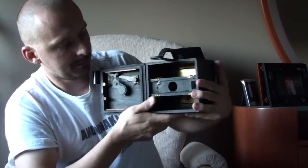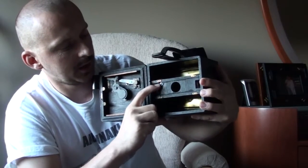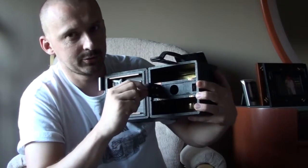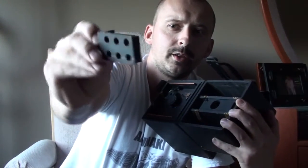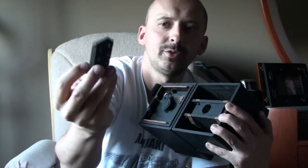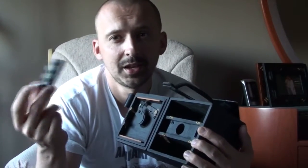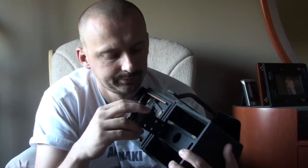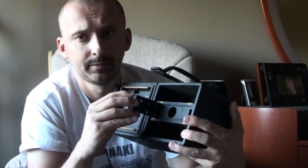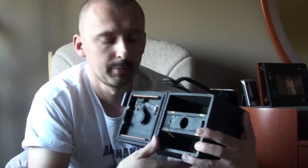There's yet another cool part of this camera. Over here, there's a little, tiny lever. I push that lever down, and I pull a little drawer. That drawer has threaded holes for 6 additional light bulbs. And if everything was fine, they would be here, but apparently they're not. They got lost, or they were used, and they came without it. So this is a nifty little compartment to keep the extra bulbs if you have them. It just basically slides in here, and then you close the little latch so the compartment doesn't slide out.